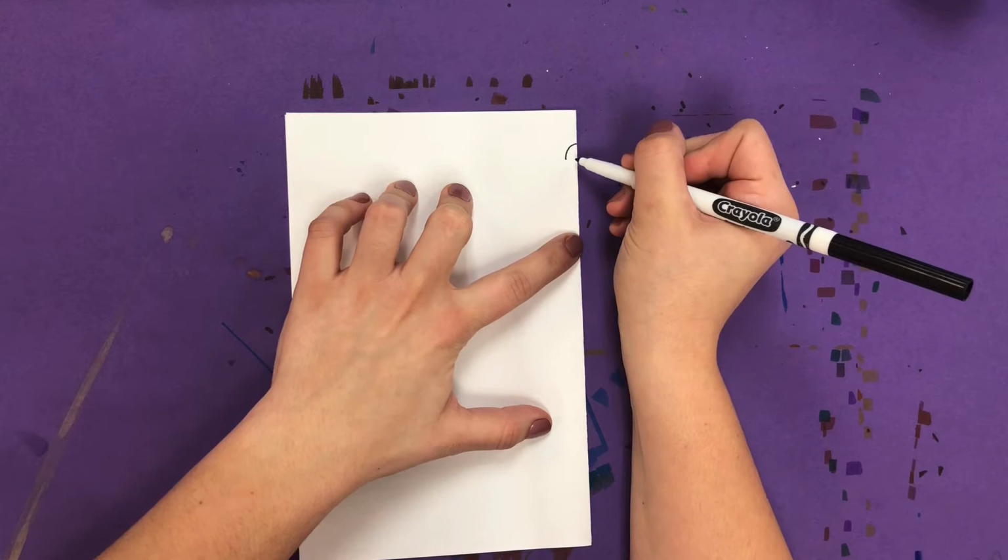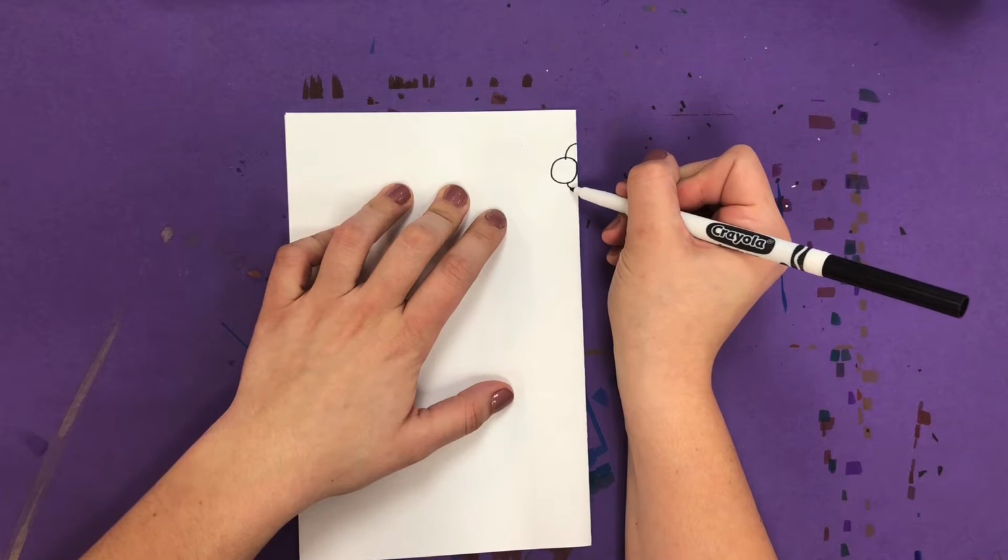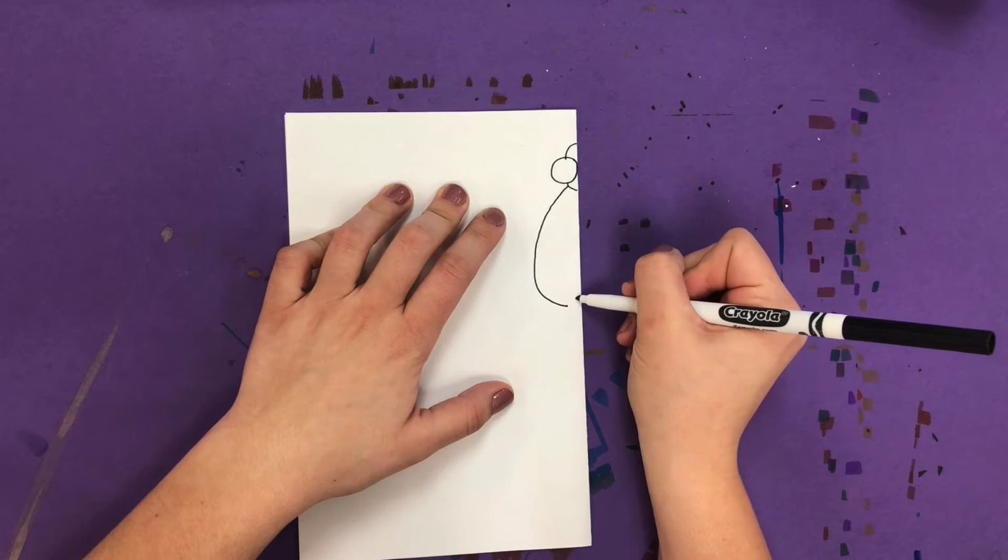For this project we are going to be drawing insects, so you can choose any insect you would like, but we're going to practice that by drawing it with a line of symmetry. Since we have our paper folded in half, you want to make sure that you are drawing on the side of the paper that has a fold.